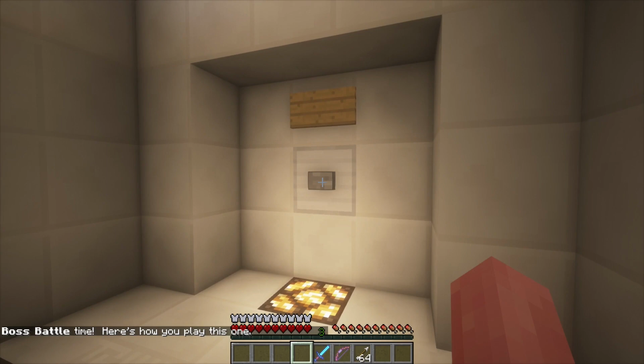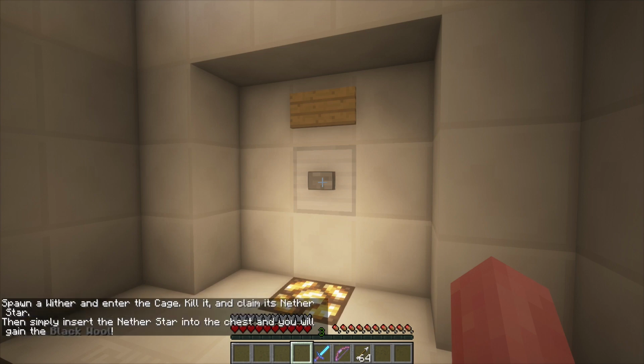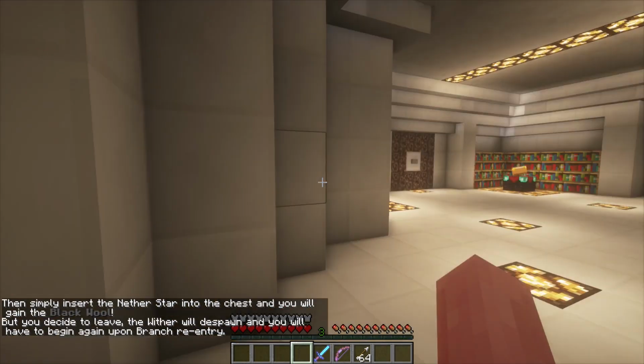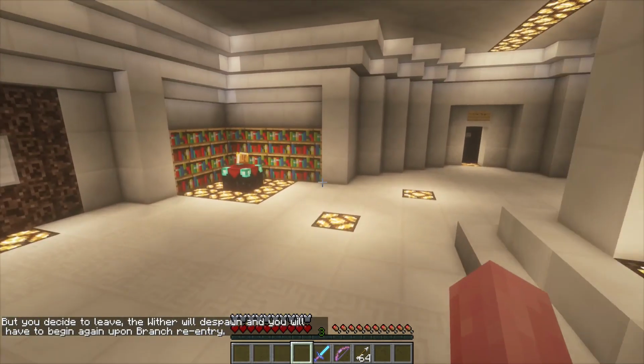Boss battle time. Here's how you play this one. Spawn a Wither and enter the cage. Kill it and claim its Nether Star. And simply insert the Nether Star into the chest, and you will gain the Black Wool. If you decide to leave, the Wither will despawn, and you will have to begin again upon branch re-entry.